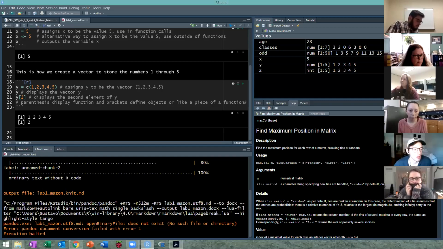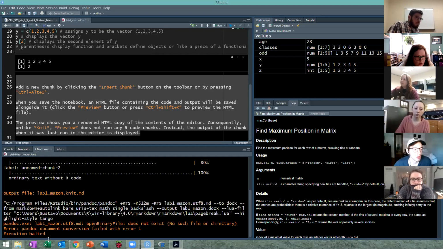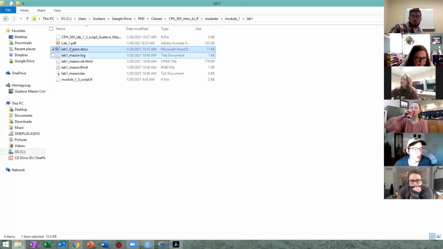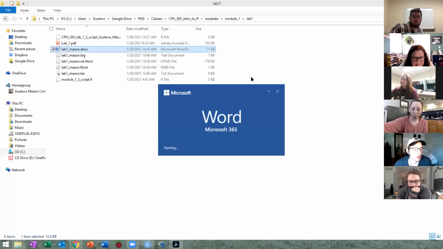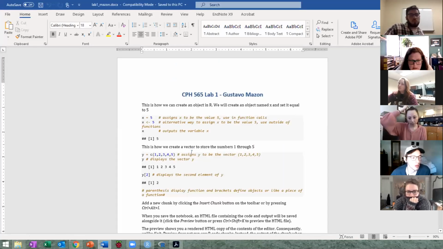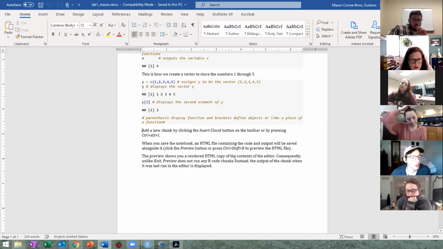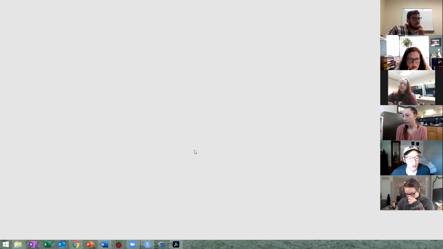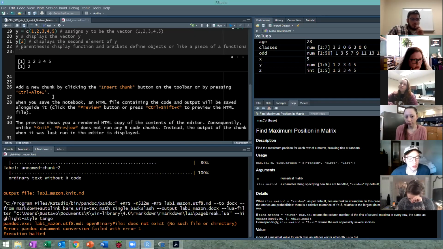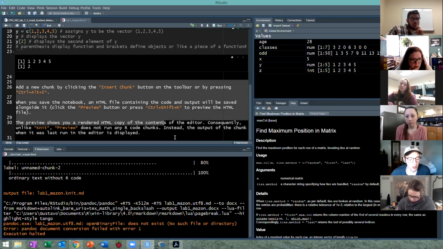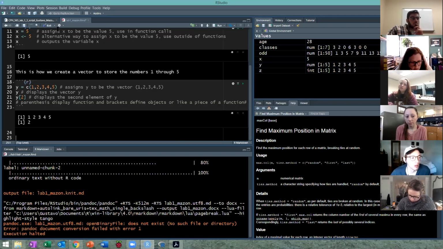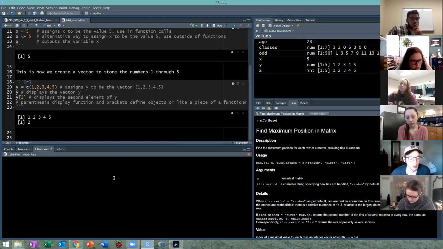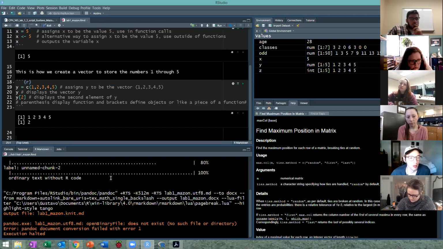So let me do a Control Z here, because the file pulls up normally, and I just want to see if I can get rid of this in R. So do me a favor, close this Word document and go back to the file in R. Closed. Go to R. And then read that out for me. I'm going to go to knit to Word. Okay.